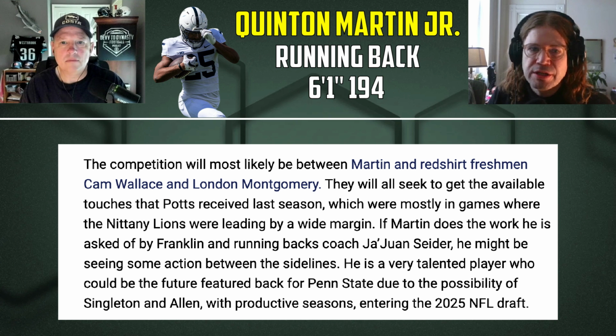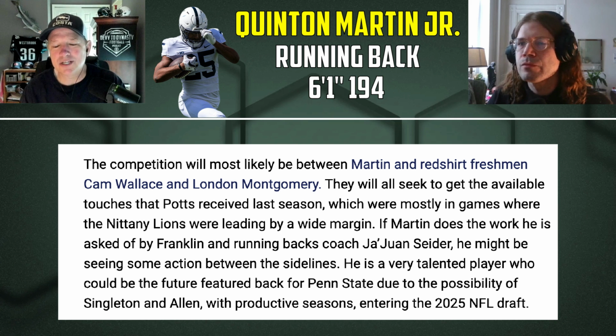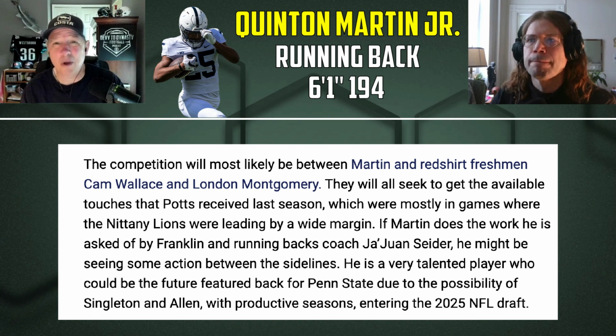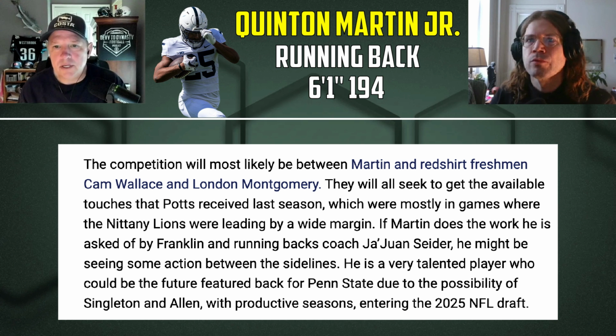I think he's going to get some play as a freshman, from what I'm gathering. Yeah, I do too. I think if he can get that playbook, he has the ability. He is such a weapon. They might not try and run him in between the tackles this fall, but they might put him out wide. The wide receiver room at Penn State, Julian Fleming has transferred from Ohio State. He's probably the wide receiver 1 there. So if this guy can give some juice to the receiving game and be another weapon for Allar, I think that'll happen.